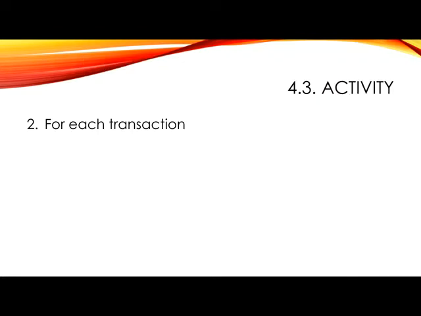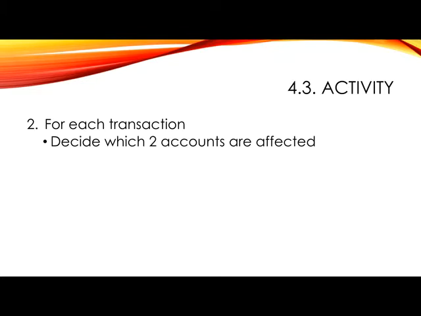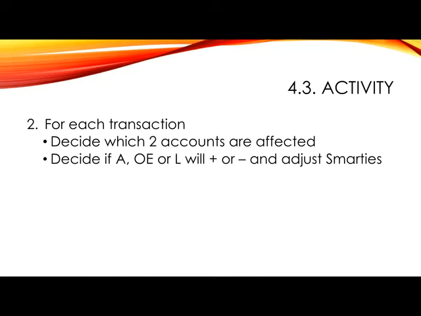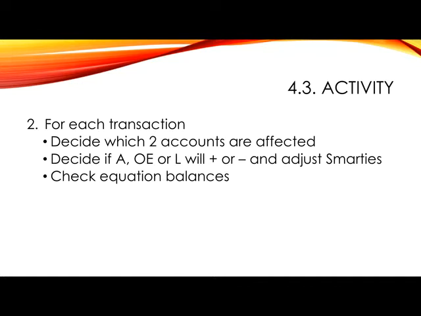Now that we have placed our cards correctly, we need to look at the individual transactions that have been allocated. For each transaction, consider carefully which are the two accounts that are affected. These accounts could be in any part of the accounting equation and need not be in different parts — you could have two accounts that are both affecting assets or equity, etc. So simply look and decide which are the two accounts that you need to affect. Look at whether they are assets, equity, or liabilities, and then increase or decrease these boxes with Smarties. Please try not to eat them until after the activity, otherwise your equation will not balance. After every transaction, it is very important that you check that your equation does in fact balance — that your assets do in fact equal your equity and liabilities. All you need to do is count the Smarties on one side and check that it is the same as the Smarties on the other side.